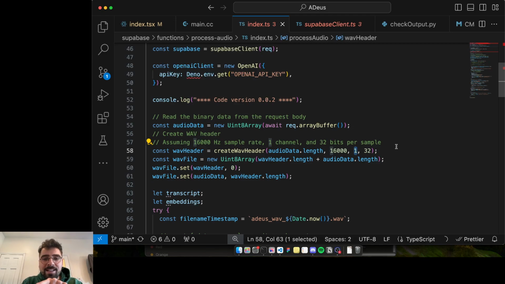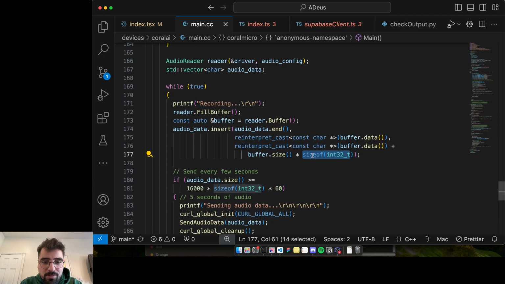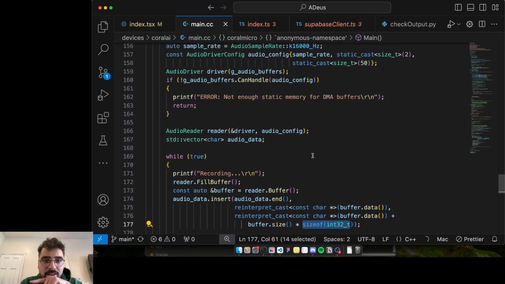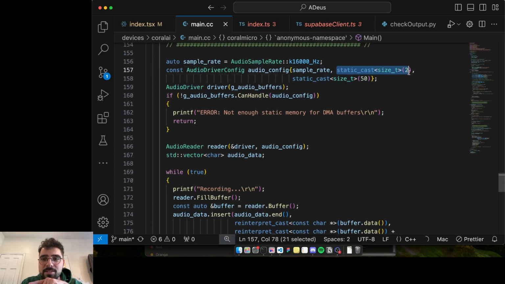But I see it is one here and two here. So, well, it works. Yeah, good catch. Now I can see it. I have no idea why it works, but if you guys can help me fix it, that would be amazing.